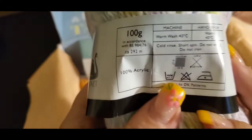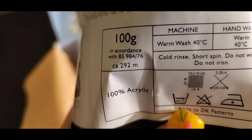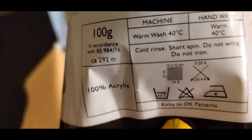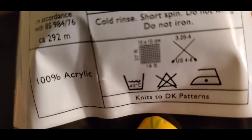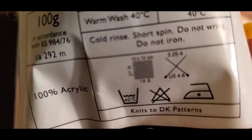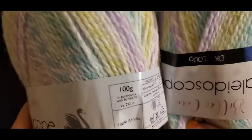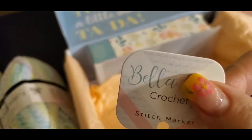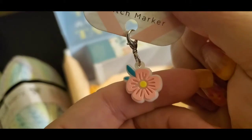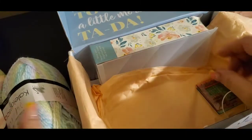And what we got in here is Kaleidoscope DK, 100 grams, and let's pull that up so you guys can see. It's 100% acrylic. Let's see here, US knitting needles, 4 to 6 looks like. So there's that. I got 2 skeins of that. Next thing I got, of course, was the pretty stitch markers they always seem to have, and that's the flower. And looks like they gave us a crochet handy storage, so that's always nice.